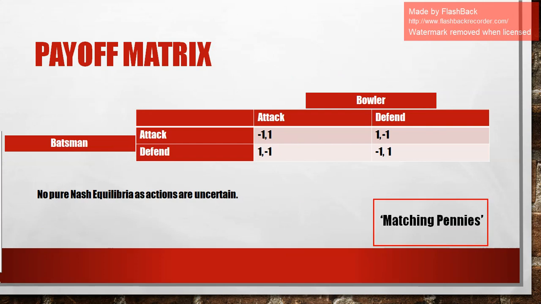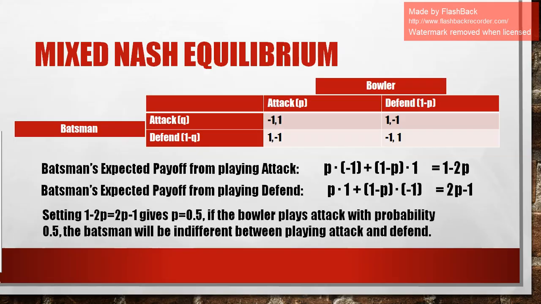The game now resembles that of matching pennies game, where there are no pure Nash equilibria. This is because there is no single pair of actions from which neither player would want to deviate, so players' actions are uncertain. For example, at defend, the bowler would prefer to deviate to attack. The solution is therefore found by computing a mixed strategy, which is a probability distribution over some or all actions in pure strategies, giving the probability of a player choosing each action, so the other player is indifferent between their actions.